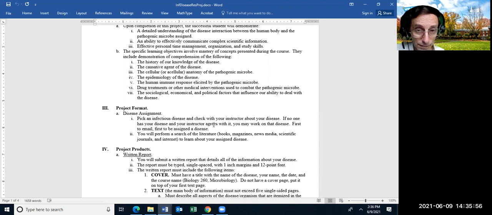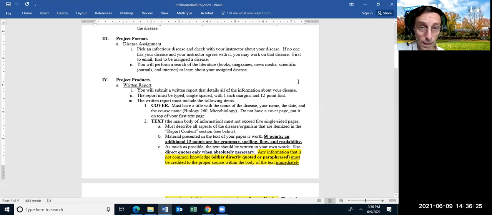So if you say something like cancer, it's generally no, because most cancers are not infectious and they're not caused by a microbe. Okay, so very rarely do I tell students no, but occasionally students do choose a disease which is not an infectious disease. Then we'll do research on the internet about that disease. You can perform a search of the literature and then start writing up your report.